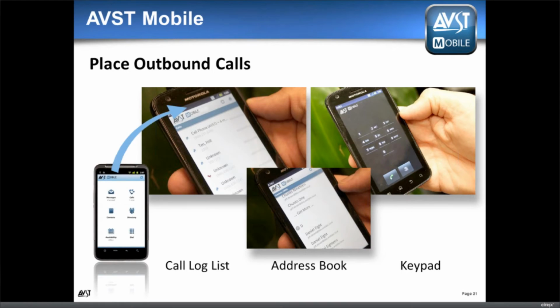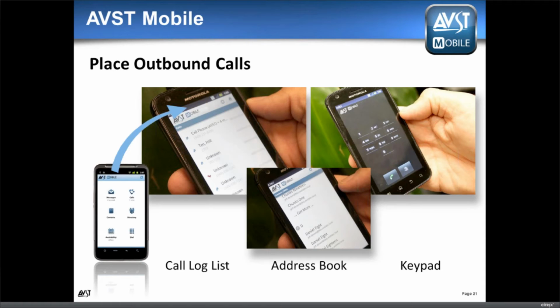I can place outgoing calls from our mobile app. Now, most people at some point say, well, I can already make outgoing calls from my mobile phone. But if we go back to that bring your own device customer, if they're making all their calls just through their regular mobile phone, at some point in time, somebody's going to have to talk about billing. You know, the customer's end user is going to suddenly say, wow, look how many more minutes I'm using now that I'm using it at work. I need you to compensate me for that. And, of course, now you have, well, what calls are work and what calls are personal? It gets very complex.